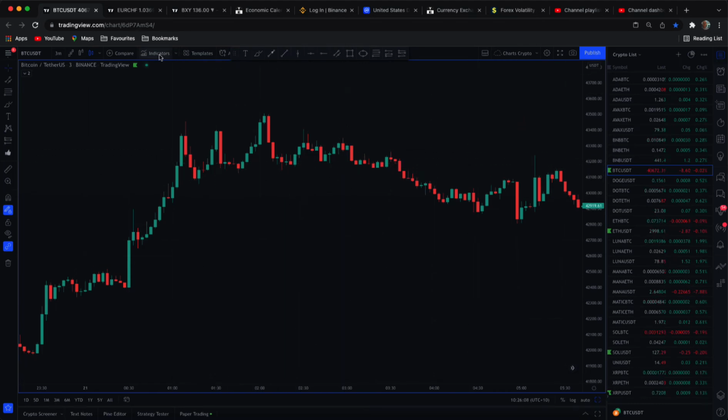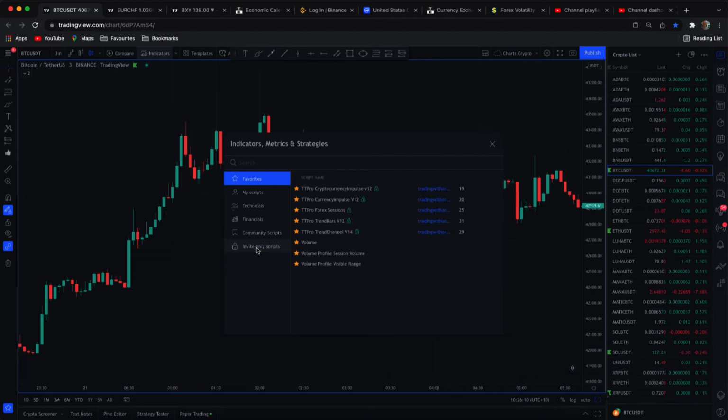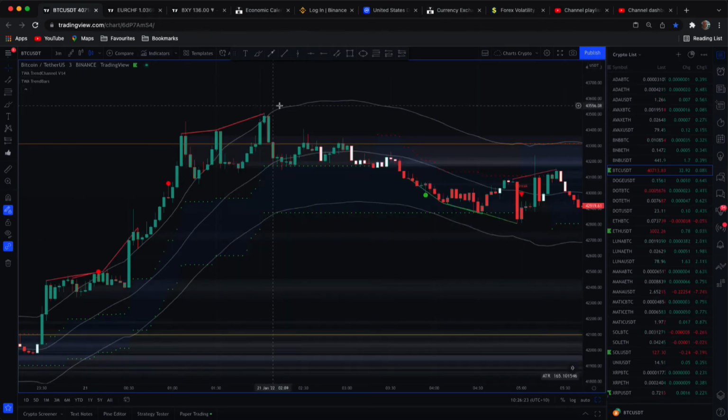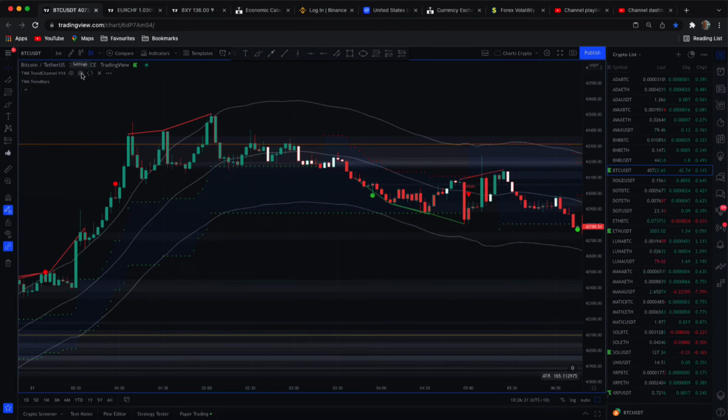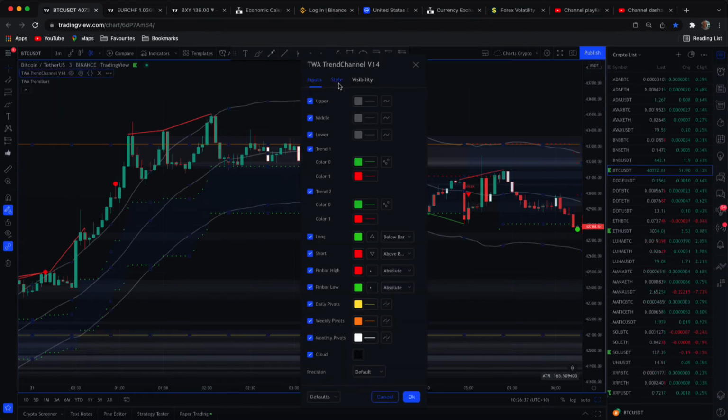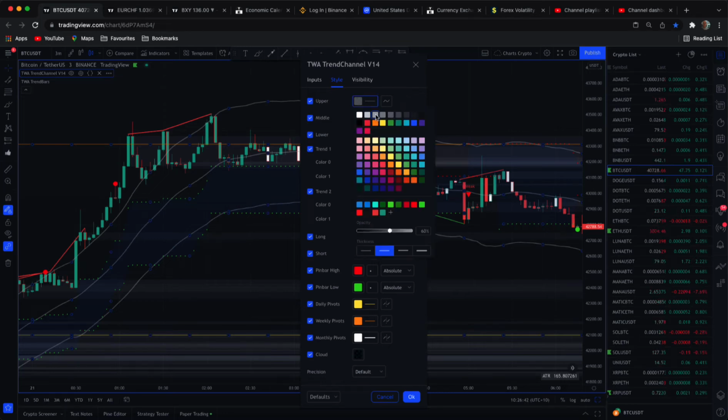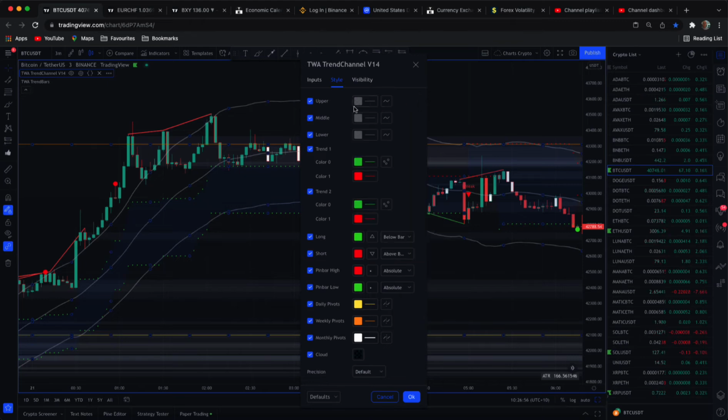So we're going to start off with, if you go down to your invite only scripts, start off with these two. So go the trend channel and the trend bars. Trend channel and trend bars. Now you might want to make some changes to the trend channel. Go into the settings and go into style, choose your preference. This is mine on the third color, and I've got it just backed off a little bit like so. Thickness number 2. So I've done that with all three of these. This is the upper, middle and lower of this channel, these lines.